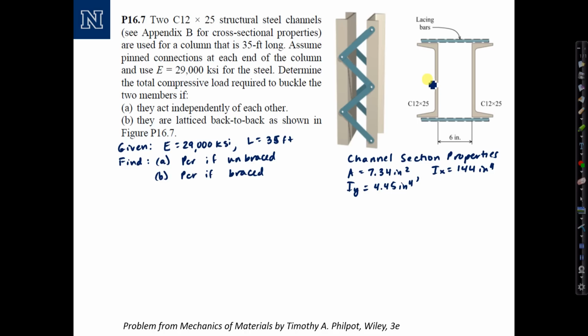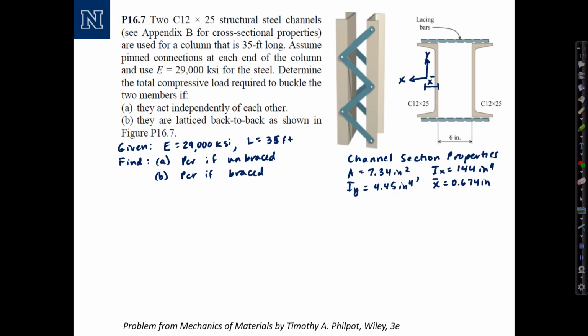From that, we would infer that the x-axis is strong axis bending, so that must be assuming x in that direction, and y-axis weak axis bending, so that would be y in that direction. The other thing that you can get from looking up the cross-section properties is the location of the centroid, and we will need that. That is 0.674 inches, and what that's giving is the distance from the centroid over to the edge of the channel, like that. So those are the properties, and we can proceed to solve the problem.